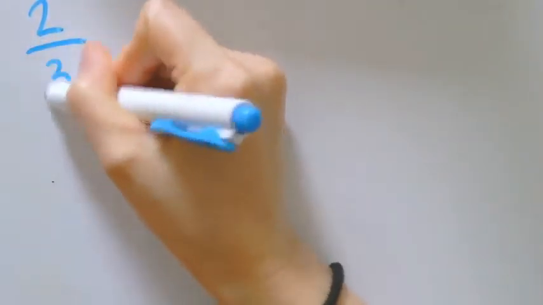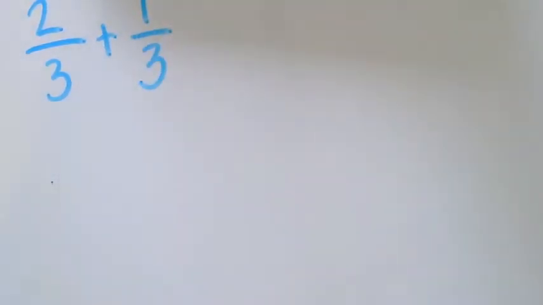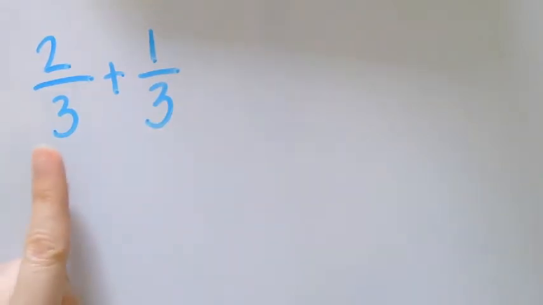Yesterday's video, we were adding unit fractions. Today, we're going to build on that and move past unit fractions to see how we can have different fractions and still have a total adding up. So one example would be this right here. This happens to be a unit fraction, but this one is not. Can we add these two fractions together?